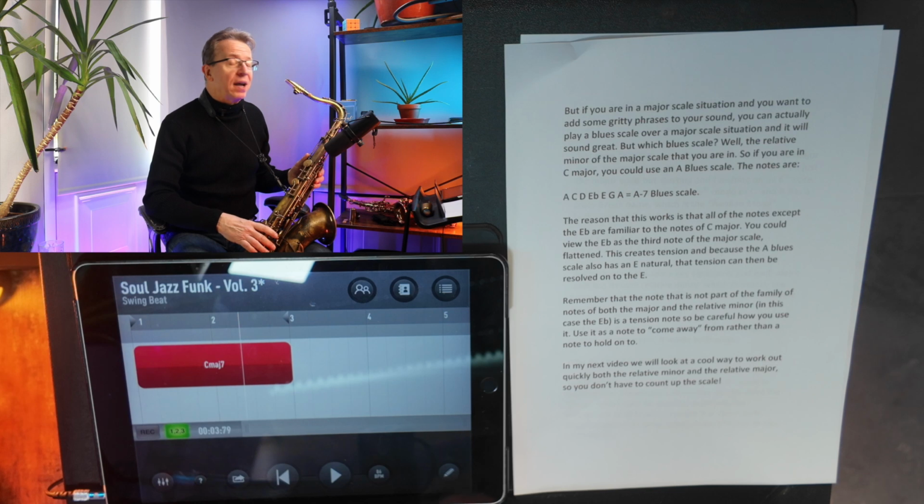But now if I play the blues scale in A, and as we've said, I've written the notes down there, it's going to sound absolutely fantastic. It really just works.